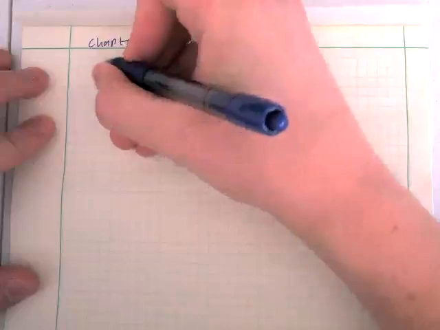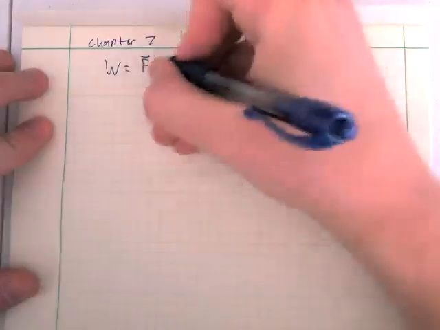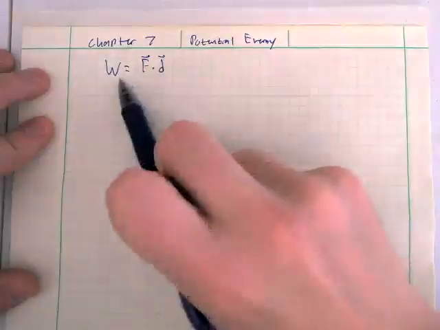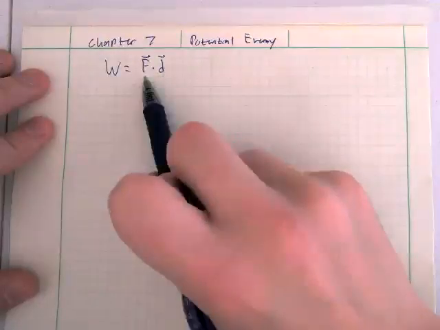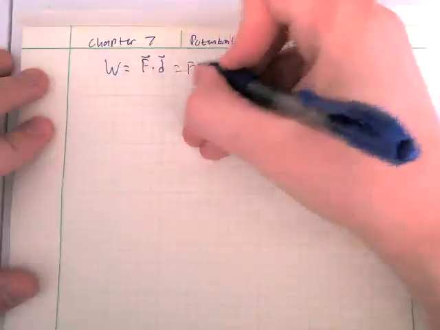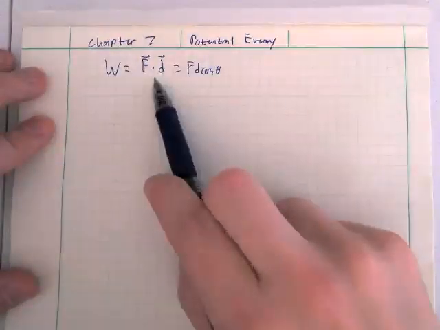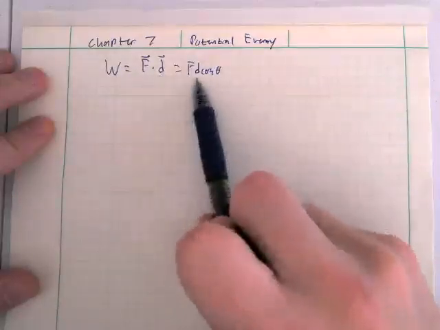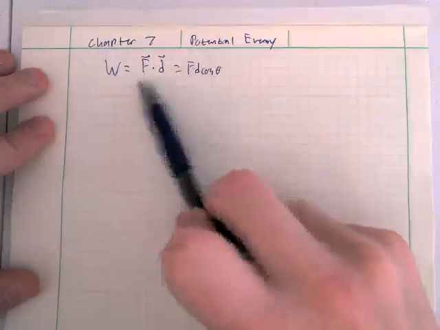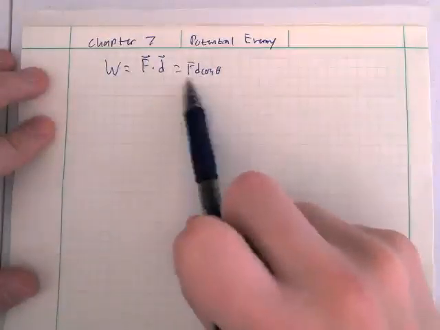So we know when we're talking about work, we're going to need to use all of this. Our definition of work is our force dotted with our displacement, right? So the work being done by some force on some object, take the F dot d. Again, we can write this as F d cosine of theta. So there has to be some component of the force pointing in the direction of the displacement, or some component of the displacement pointing in the same direction as the force. Whichever way you want to think about it, the math works out to be the exact same.